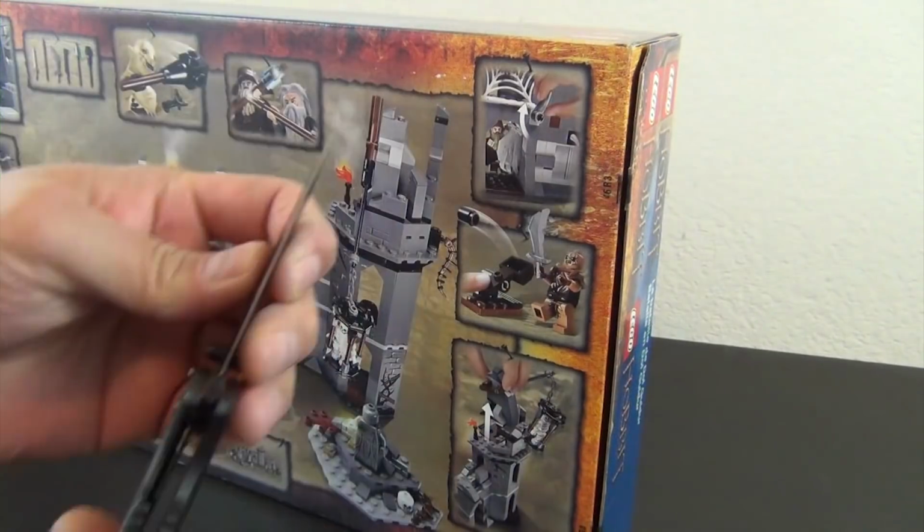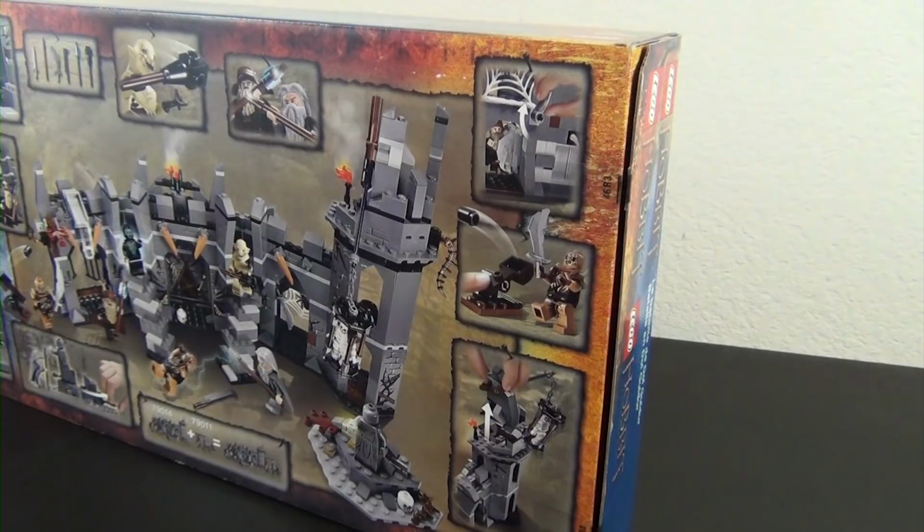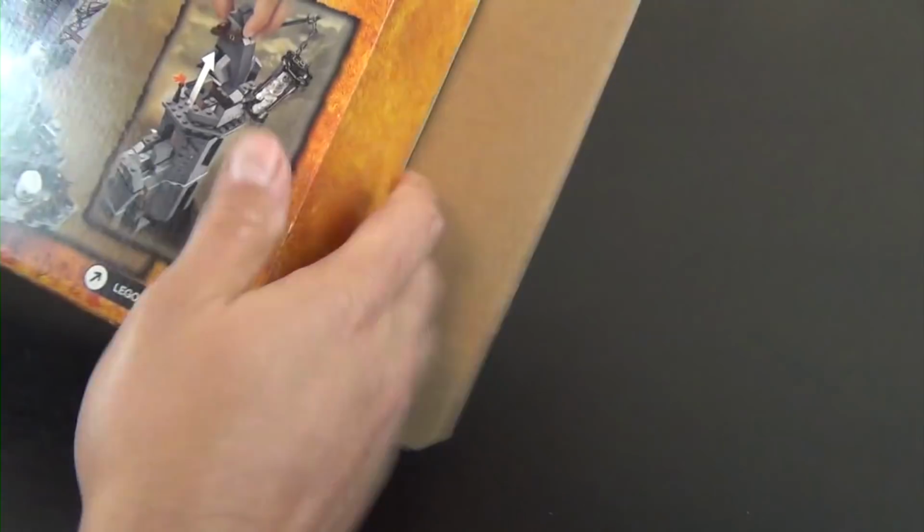I got a new knife, so playing with it basically right now. Opening this box. Excited about my new knife. All right, turn this down.